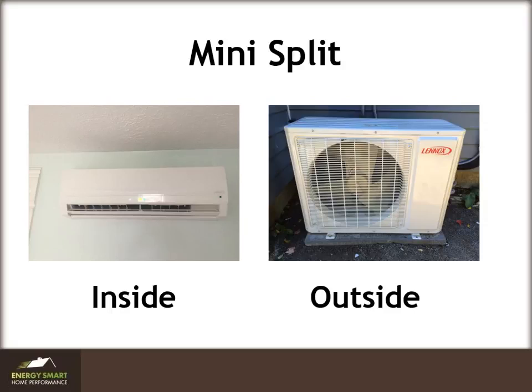So for instance, my house is almost 200 years old. It's really tough to put ductwork in my house, and I don't have it existing. So I'm going to do splits in my house. And the outdoor unit looks very similar to an air conditioner that you see otherwise, only instead of going vertically, you can see the fan is horizontal. This one was also installed incorrectly, which is part of the curse of my world. There's a lot of things that aren't done quite right. That should be 10 inches off the ground to keep it above the snow, and it is now. But when I took this picture, they kind of goofed up the install.